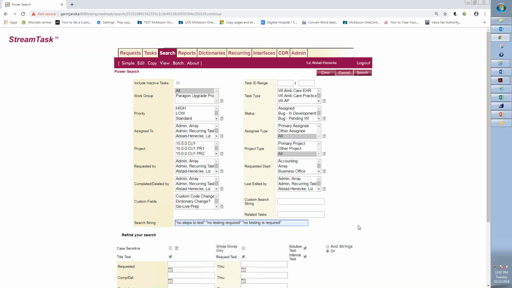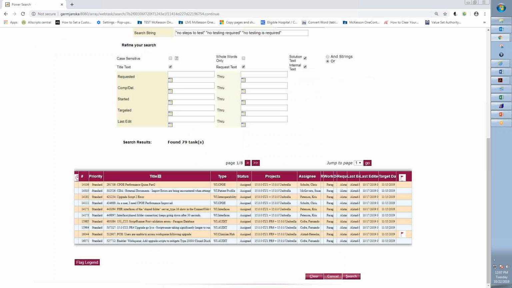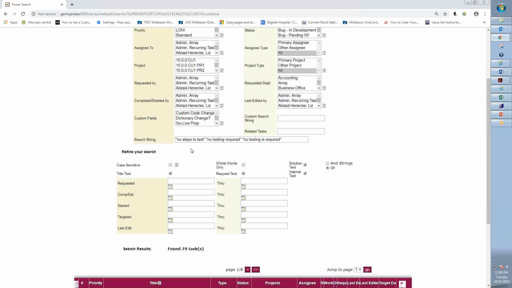So here again, I'm putting in the 3 different phrases, making sure that they're all in quotes and there's spaces in between. So it's going to search for any task that has any one of these, and now I come up with 79. So the one thing about this is we would never tell you, oh, you found 79 tasks where it says no steps to test or no testing required. You can just go and batch, put those all into your no testing required, whatever your status is for that, and get rid of them. We would never say you should do that.